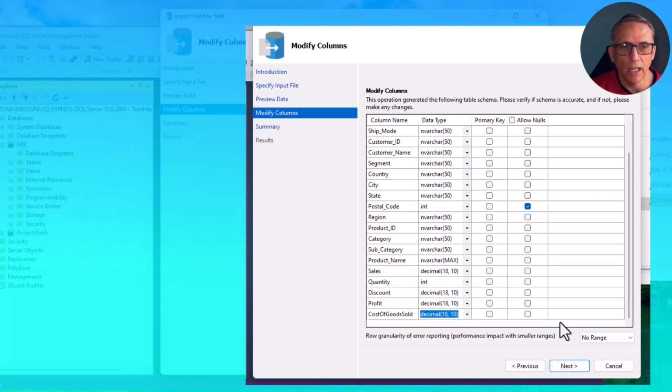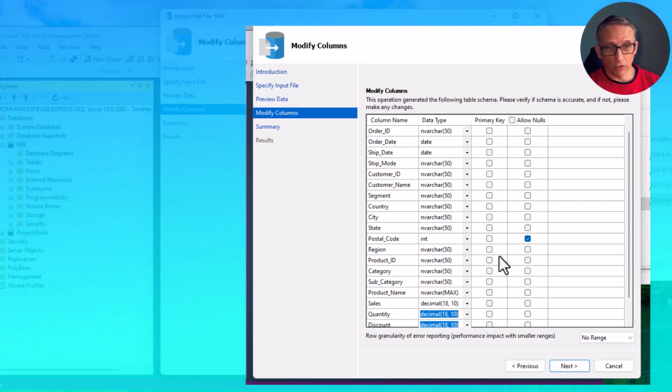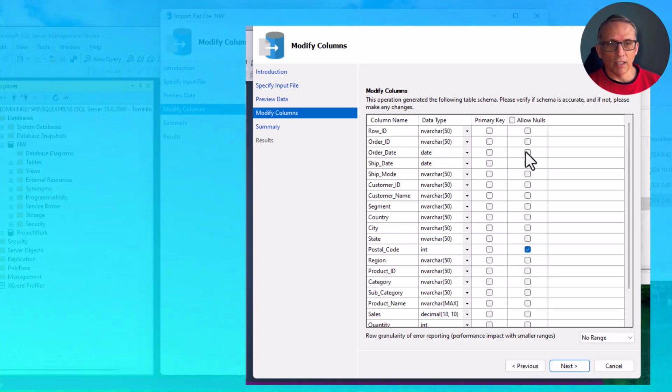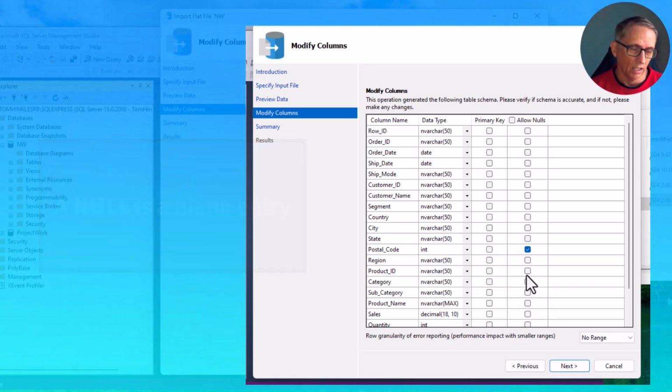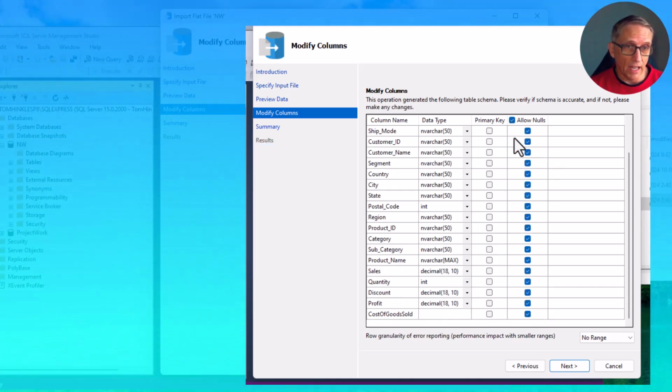All right, and then the last thing we're going to do before we go next from this screen is we've got this column that says allow nulls. As we bring in data, a database is very much more controlled about the data, how it comes in and goes out and how you work with it. So right now we're telling SQL Server, hey, don't allow nulls in any of these fields. We want to make sure that no bad data gets in. For our purposes today, we're going to allow nulls in every field. So I'll click that checkbox.